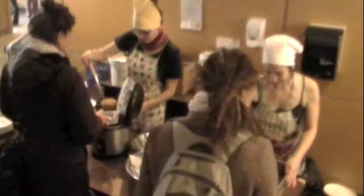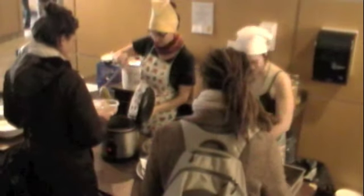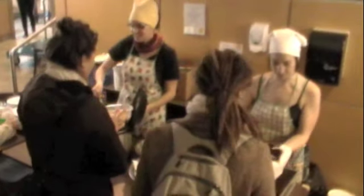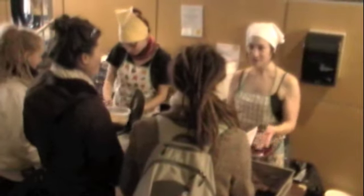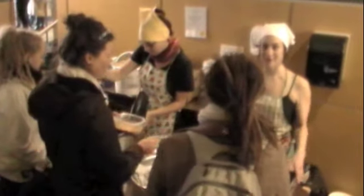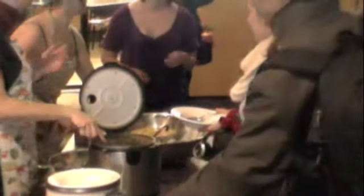More than just serving food, it exists as a cooperative where people work together to do things in service of other students. It's one step towards realizing that we as students can run this campus ourselves and we don't need big bureaucracies to do it for us. We don't need this elitist hierarchy of decision makers. Maybe we don't need these general managers, all these paid positions that people are so alienated from to begin with. Do we really need those people? Or are students capable enough to serve ourselves?